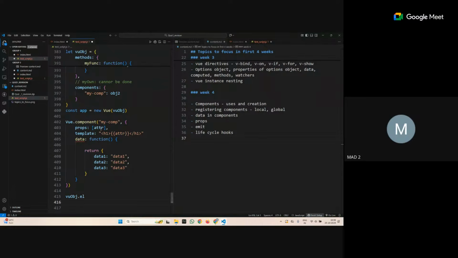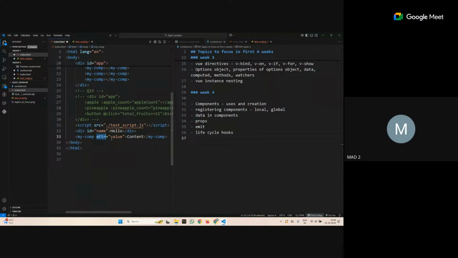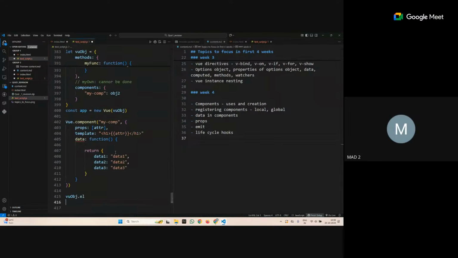Since it is defined as props, I can provide it through HTML. So once I create this component and provide this attr, whatever value I provide here will get inside the component and can be used within. Here I've simply used it within the template, but you can also use it within some methods or make use of it otherwise.